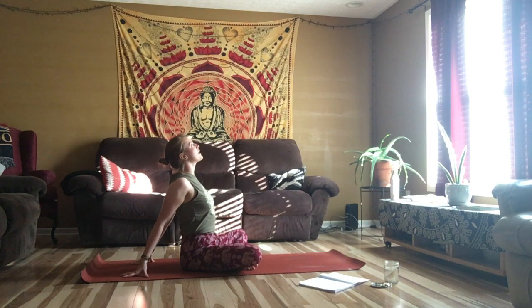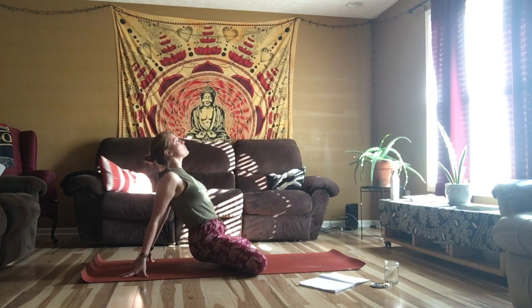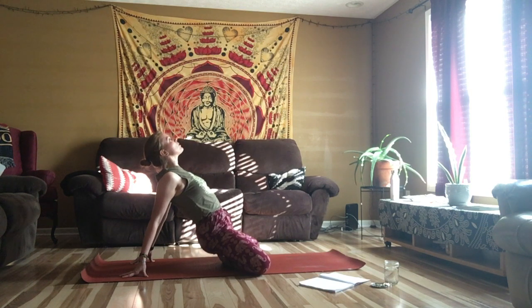Choose to stay here with the breath. If you'd like more of a sensation, we can squeeze those glutes together. Start to press those hips forward, rising to the knees, to the shins.